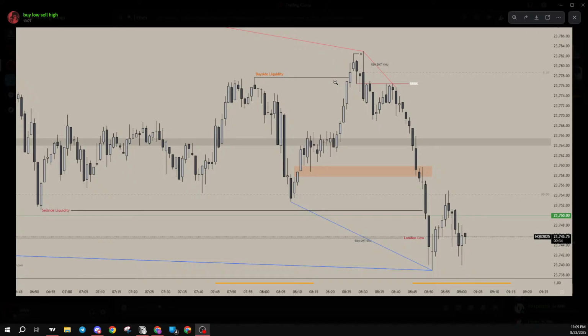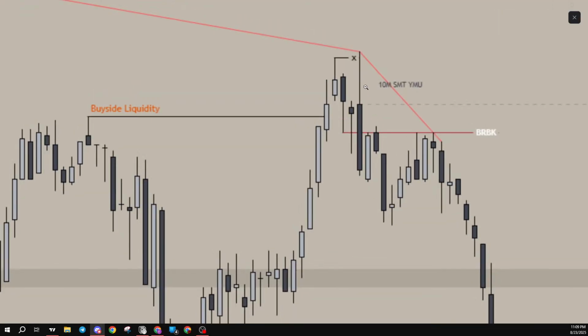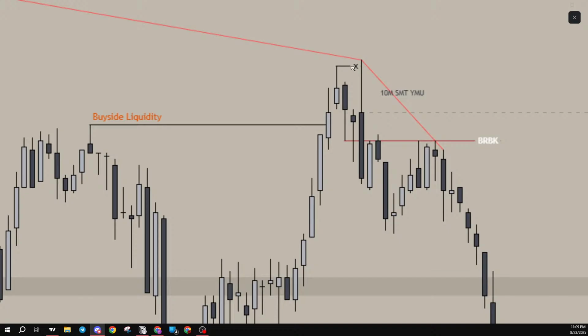What do we distinguish between a run on liquidity and a sweep? A lot of people will tell you a sweep is with a wick, and only if it's with a wick do you want to see a reversal. That's not true. You can have candle bodies go through it, as long as you displace lower within a reasonable amount of time or a couple candles. Going through this, setting a wick, getting these three down close candles, and then getting this stop run, that's a sign that it is a sweep and you're going to keep going lower. Why? This is the final run on buy stops before dropping lower.